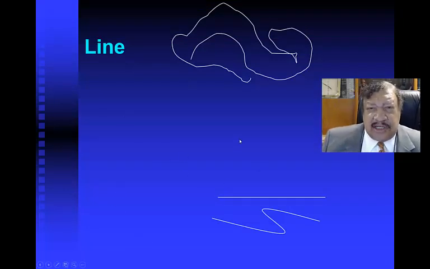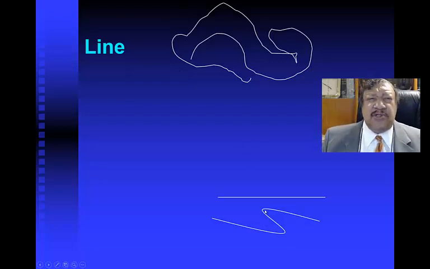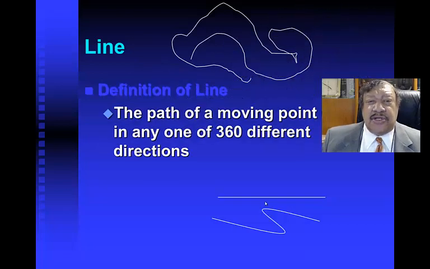now as we look at this work, we see that this is not a shape, it is a line. Why? Because it is not enclosed. It looks like an amorphous shape, but it's just a line. And in all the world, students, all we have are two kinds of line, straight and curved. So what is line? Line is the path of a moving point.